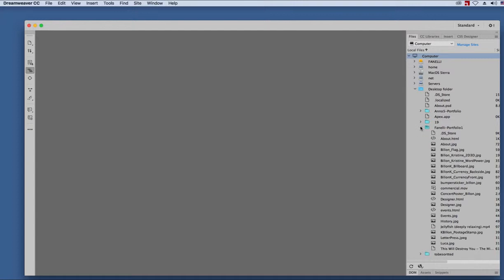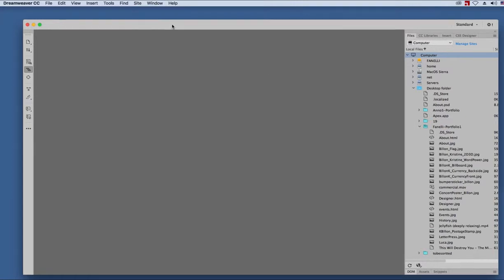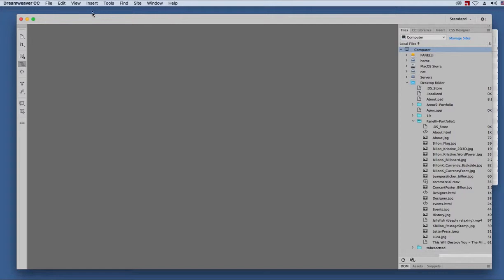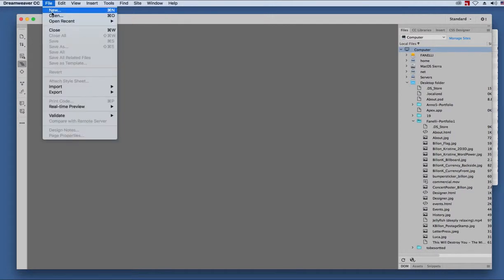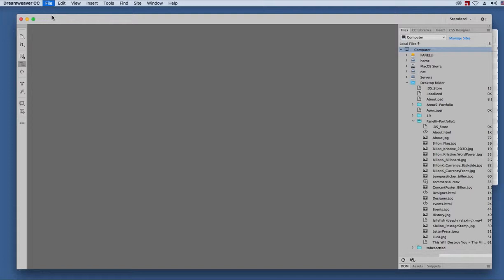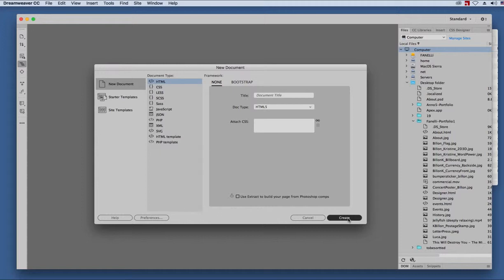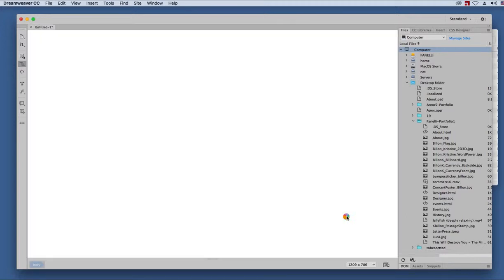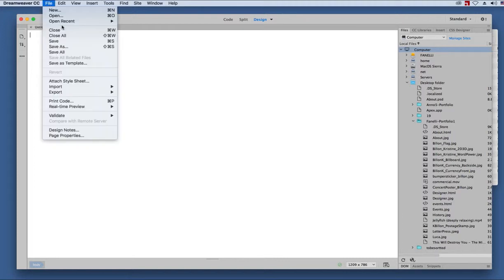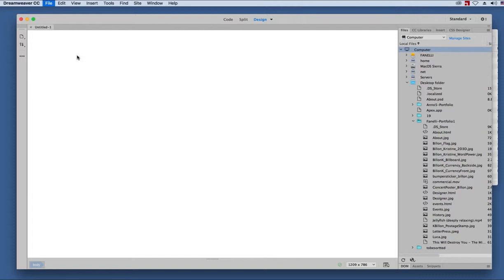I'm going to drop it down and it should have a couple of pages already there, but let's just pretend I don't have any. And what you'll do is you'll go to Dreamweaver and say File, New. Once you get this box, you'll just hit Create. And then you'll get a white box that looks just exactly like this, which is a page. But before you add any images to this, you want to save it to your portfolio folder. So I'm going to choose File, Save As, and I'm going to save this as Index, and it will automatically have the HTML on it.